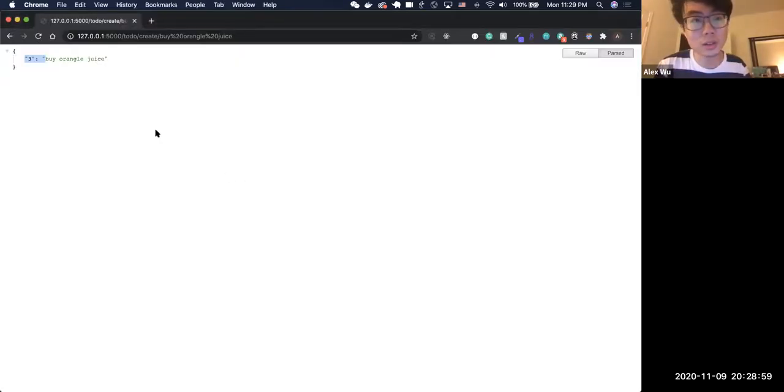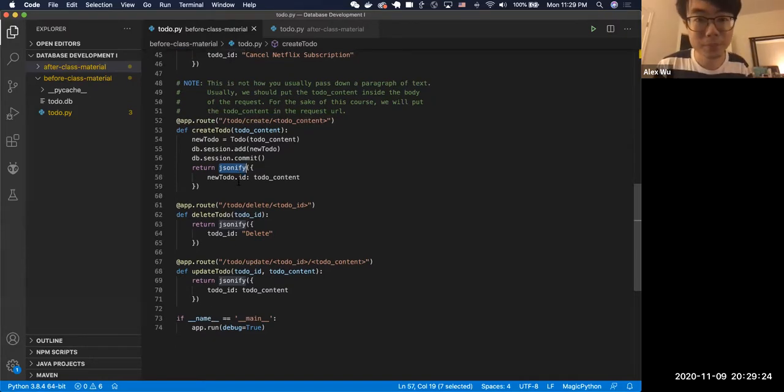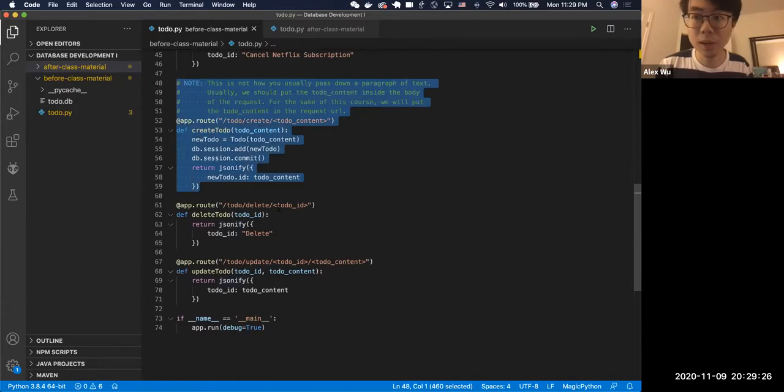Maybe one question is why the 3 is a string instead of an integer. It's because we have jsonify everything, which is a package in Python that essentially automatically makes everything JSON data, and JSON data is our go-to type when it comes to data transmission. So cool. Any questions for the to-do endpoint?